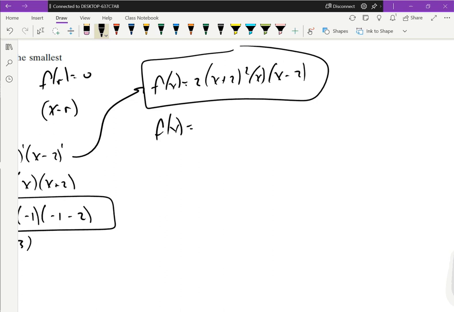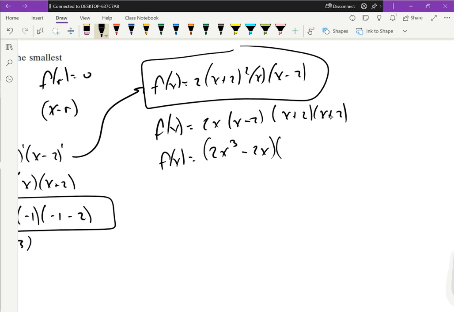I'm going to rewrite this a little bit. I'm going to put this x out front, then the x minus 2, then this x plus 2 multiplied by x plus 2 in the rear. The reason I'm doing that is I'm going to distribute this first piece. That's going to be 2x cubed minus 2x, multiplied then by this last piece, so I'm going to expand these also. x squared, x times x, and I get 2 x's and another 2x, that's going to be plus 4x. Then I have 2 times 2, which is 4. Now I can expand the rest of this.